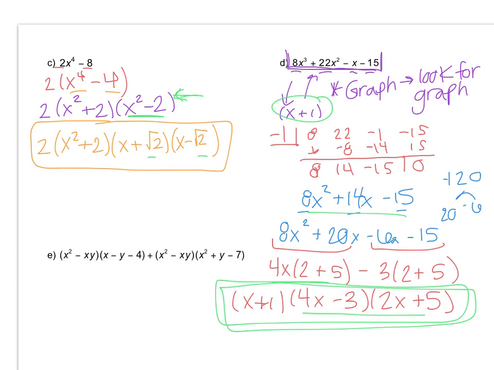If you're wondering why I'm not doing more difference of squares, that's because this is a sum, x plus 1, that's completely prime. Can't factor that anymore. This is also a sum. I cannot factor anything else out here over the reals. But here, you'd think that since that's a difference, I could do difference of squares, but x is not a square. If this was x squared, we would do one more step, but it's just 4x, and I cannot continue factoring that over the reals, so we're finished.